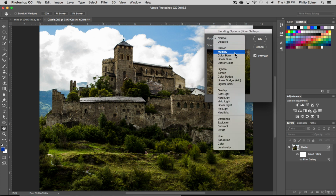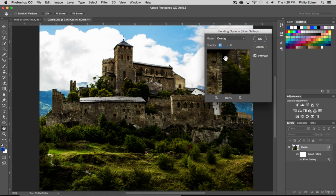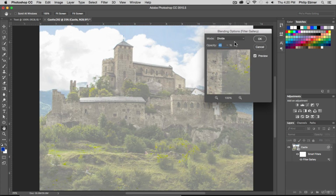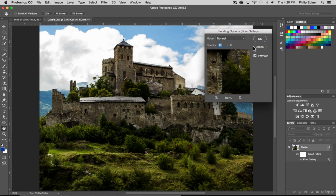We can also change the blend mode. Say we want to choose lighten or overlay. And as we learned before, the different blend modes do all kinds of different things with our images. So you might want to play around with these blend modes to see how a filter blended into an image might look a little bit cool.